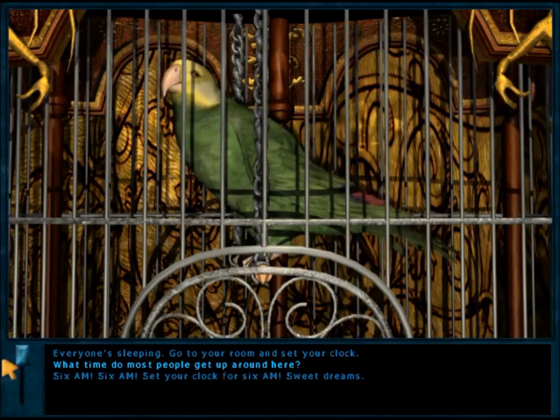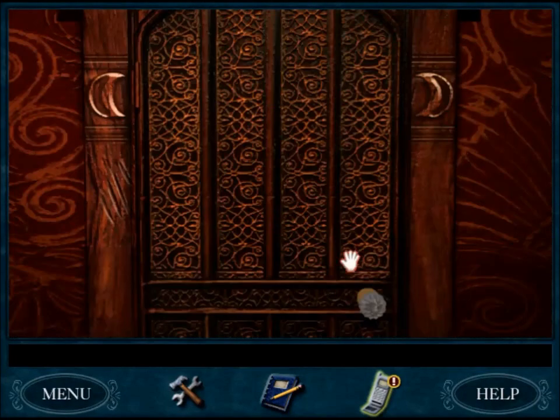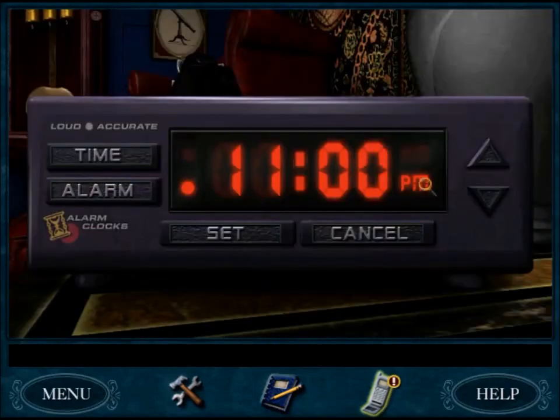Do most people show up around six a.m.? Lulu is like 6 a.m. Set your clock for 6 a.m. Sweet dreams. Lulu is a parrot. You're gonna need a bigger Lulu one. Is the culprit the parrot? Yeah, the parrot is guilty. The parrot was working with the plant. Oh, okay, I'll put a spoiler alert on there. Yeah, spoiler, Lulu is the culprit.